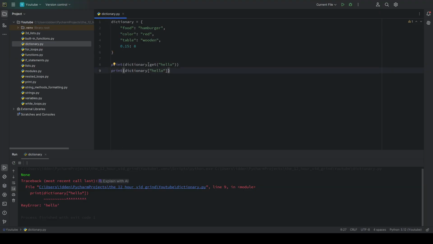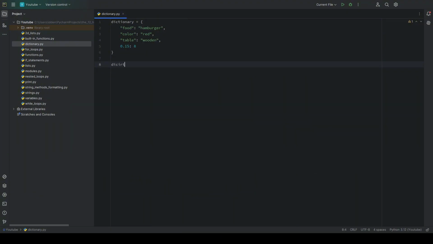So dictionary.get is just a little bit safer, especially if you have a huge dictionary and you don't know if there's a certain key, and you don't want an error in the middle of your program. You can write down dictionary.get, write down the key that you think might be there. If it's not there, nothing happens, right? You just print out None. But if you use dictionary brackets hello, you'll get an error if that key isn't there.